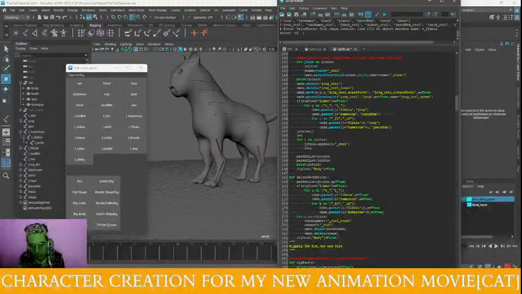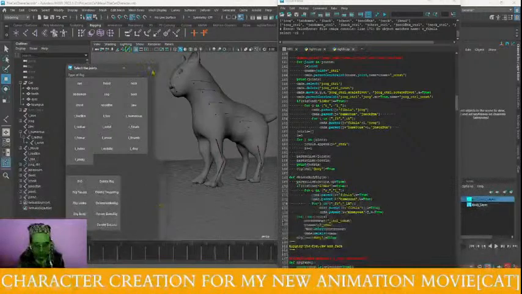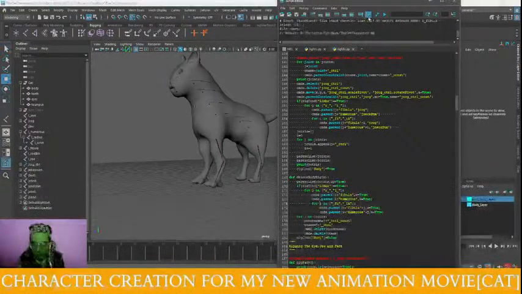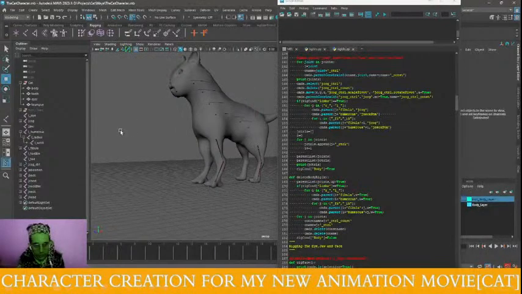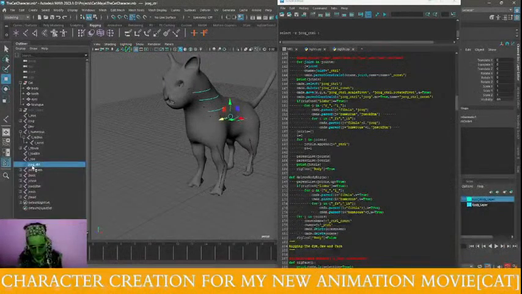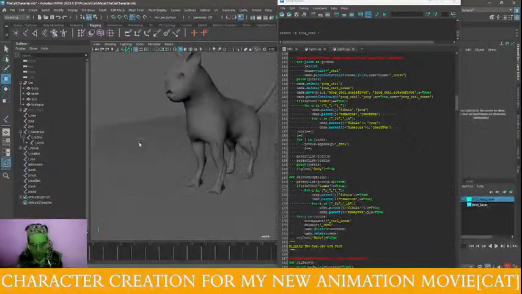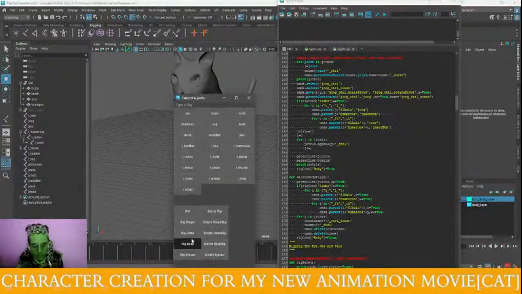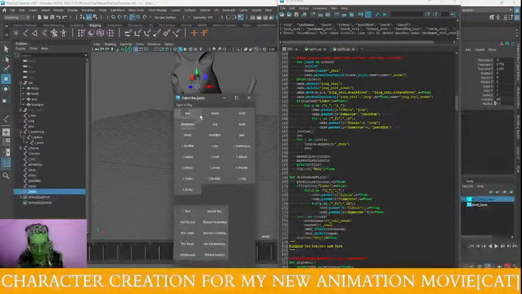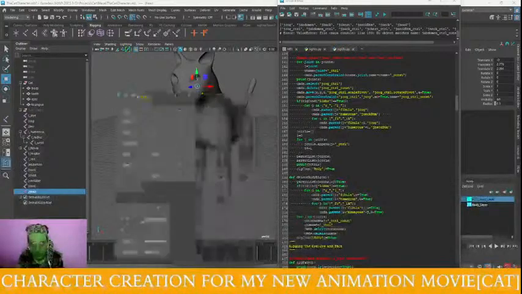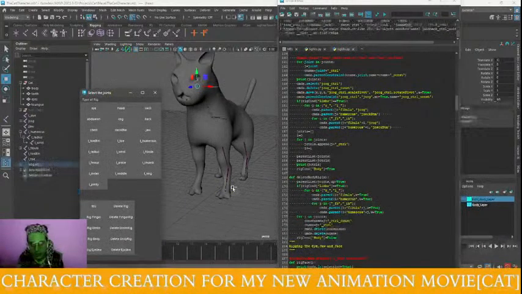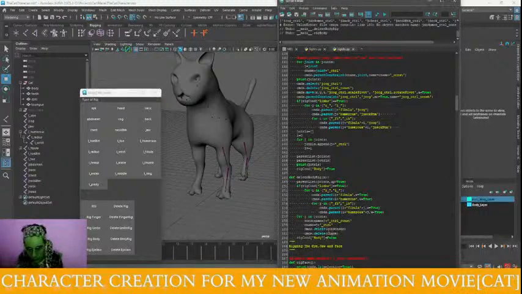And sort it out. So we're gonna rig the body. Do the body. 180. Constant name.